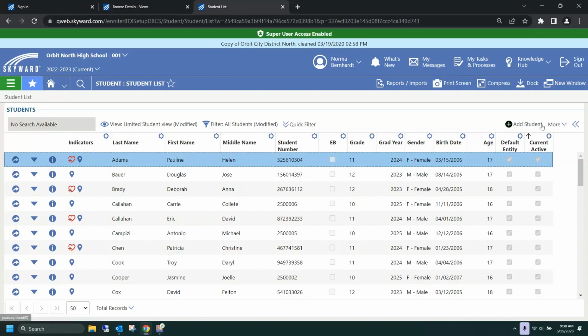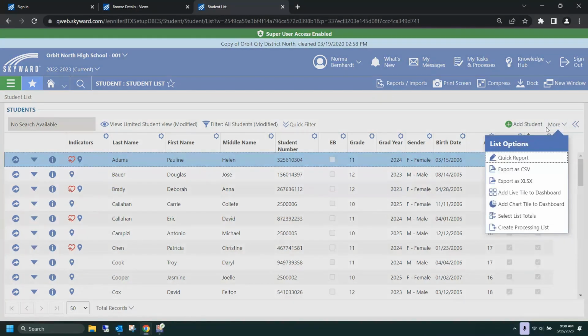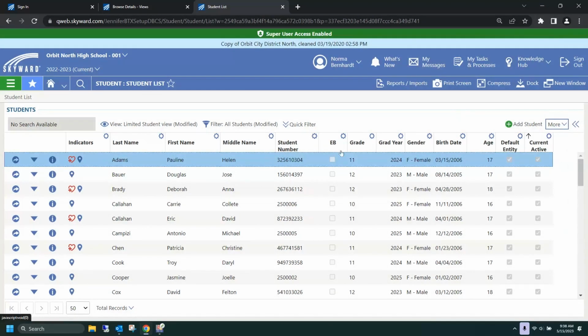section 504, the more that we get on list views that talk about adding a live tile to a dashboard are normally keyed off of the filters that you make.